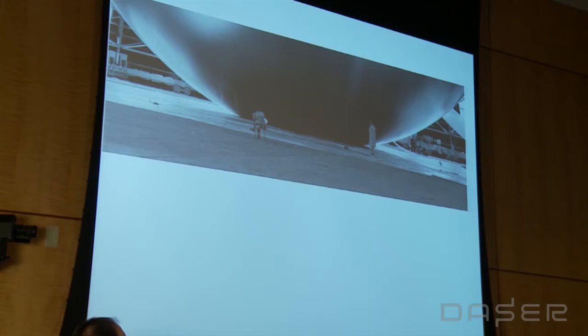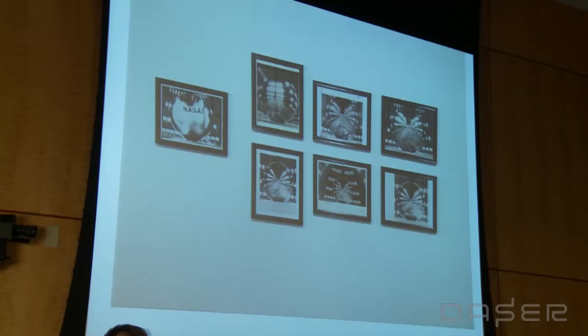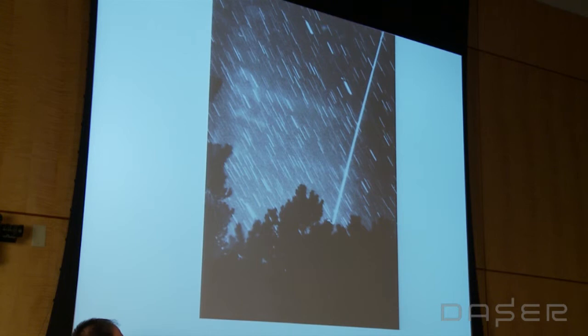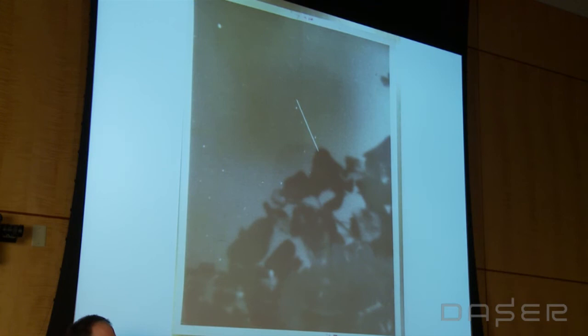I collected some of these vintage photographs — they were in the show. They look like Sputnik, of course, but Sputnik is only two feet wide, and once you realize there are tiny people in the photographs, the scale really hits you. NASA encouraged people to take photographs of Echo, and as the first truly visible human object in space, people were photographing it from the ground. I've been collecting these vintage prints of people's photographs of Project Echo. Anyway, that's all — thank you very much.